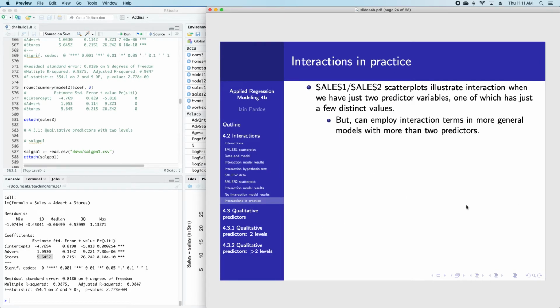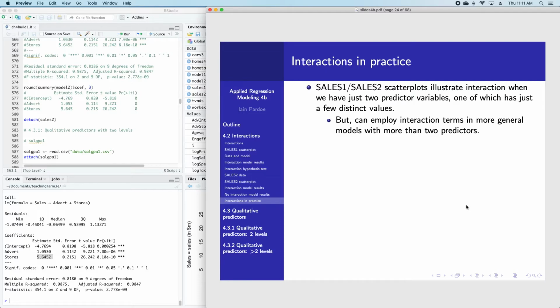So that's a couple of examples. In the first example, we had a significant interaction term, and that gave me a relationship between y and x1 that changed according to the value of x2. And in the second example, the relationship between y and x1, with respect to the slope, stayed the same for all the values of x2. We had the same slope for each of my lines.